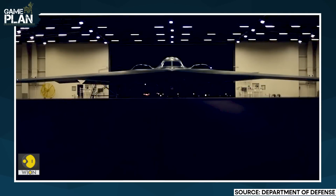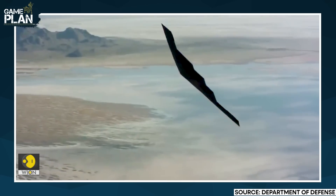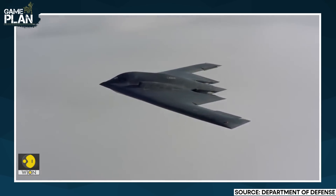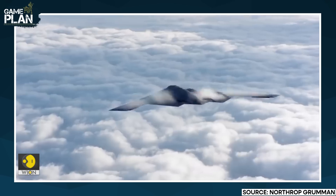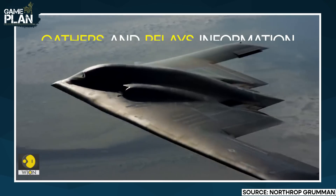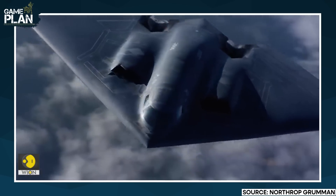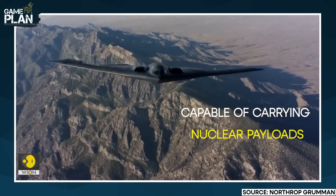After 1988, the U.S. has unveiled its next new stealth bomber. While it's similar in look to its predecessor, the B-2, it is far more advanced in abilities. The advanced materials coating the aircraft, combined with the shape of the airframe and engine inlets, make it virtually invisible to radar. It has a 9,600-kilometer range and roughly 10-tonne payload. It can gather and relay information and can destroy targets deep in enemy territory with little to no warning. It can be flown in a manned and unmanned configuration and is capable of carrying nuclear payloads.